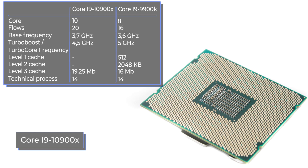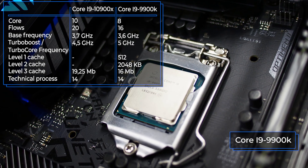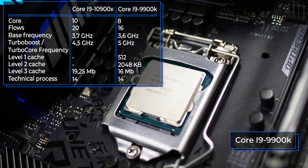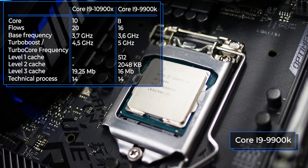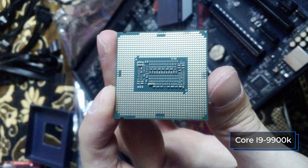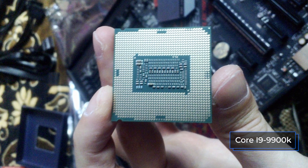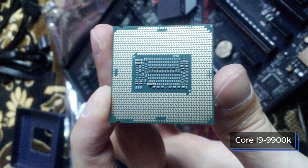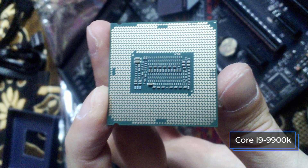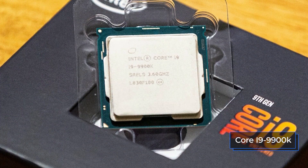The Level 3 cache is 19.25MB. Now let's look at the characteristics of the more familiar Core i9-9900K. It has fewer cores — only 8 — and 16 threads. The base frequency is 3.6GHz and in Turbo Boost it reaches 5GHz. The 'K' suffix indicates the possibility of overclocking the processor, but keep in mind that power consumption will increase with manual changes to the multiplier and voltage. So you should take care of a high quality power supply and good cooling in advance.